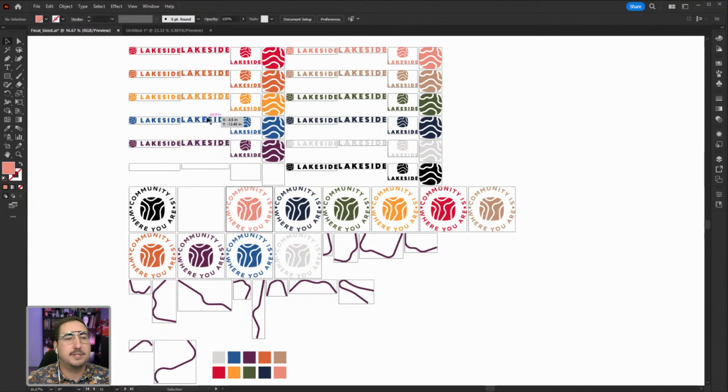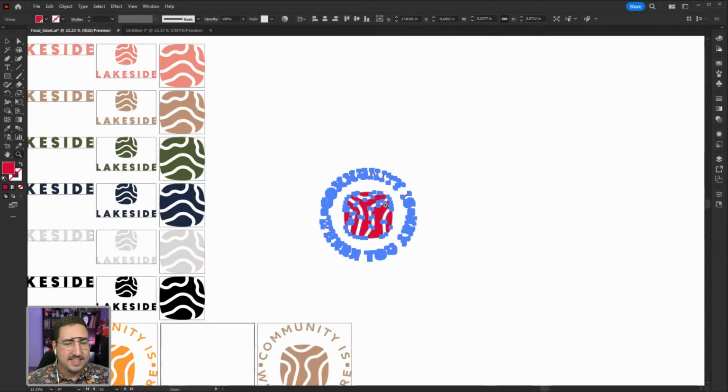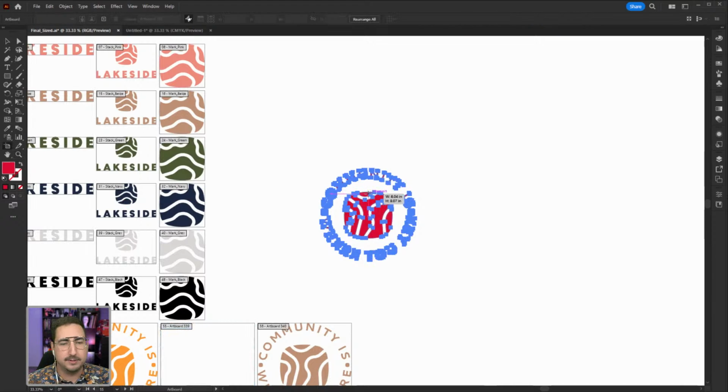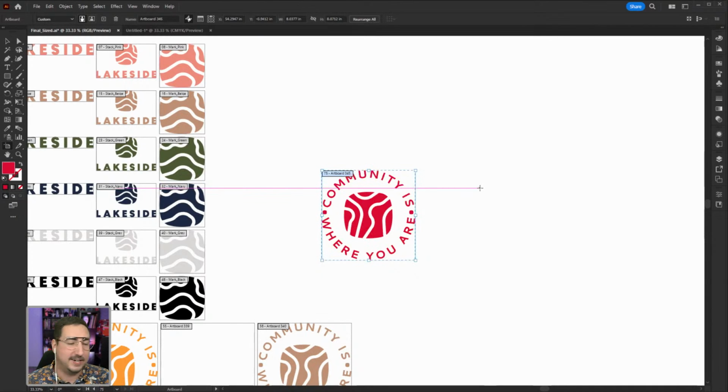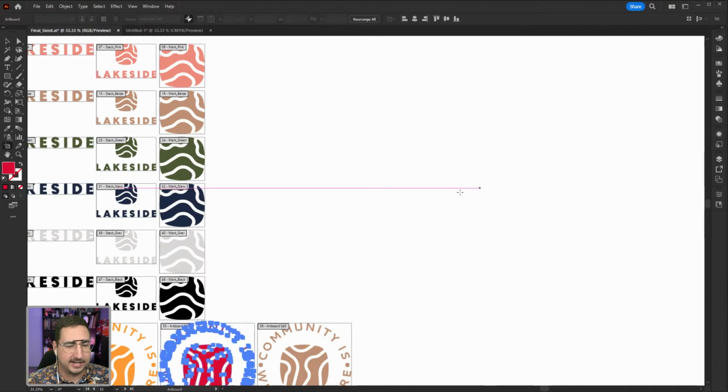And Illustrator helps us a lot by being able to create artboards. I'll give you a quick little tip. If you have a shape like this and you need to create a perfectly sized artboard around it, you can hit Shift-O. That will give you the artboard tool, and just double click on it and it will make a perfectly sized artboard, right? That one's just for free. That's not about what we're talking about today.